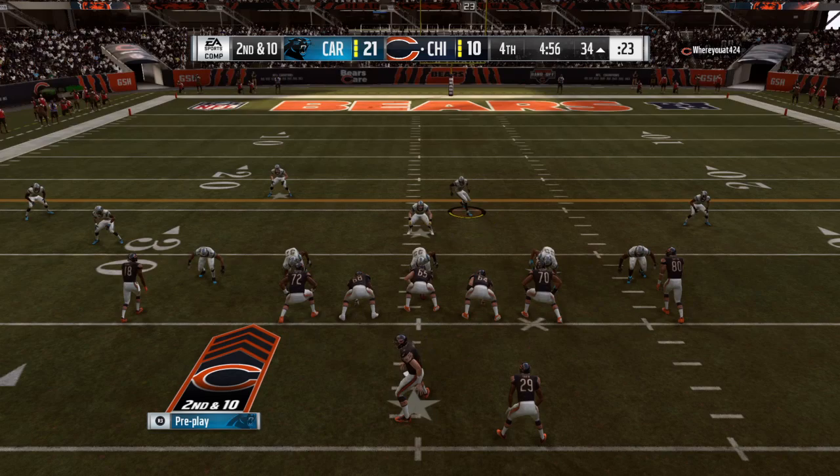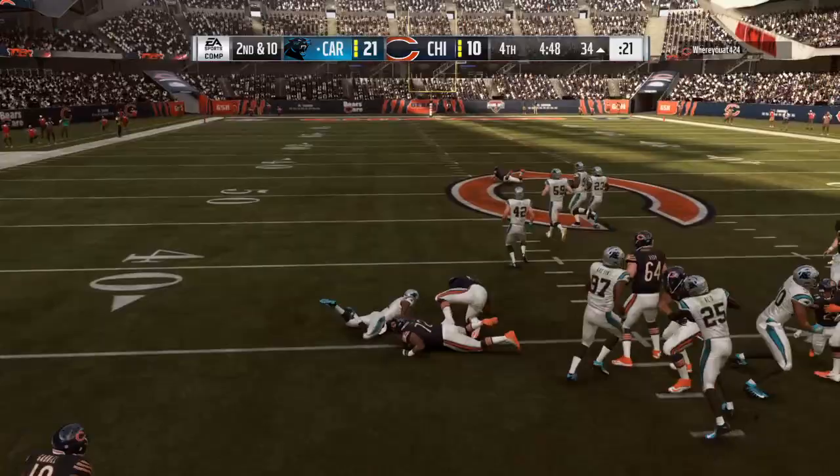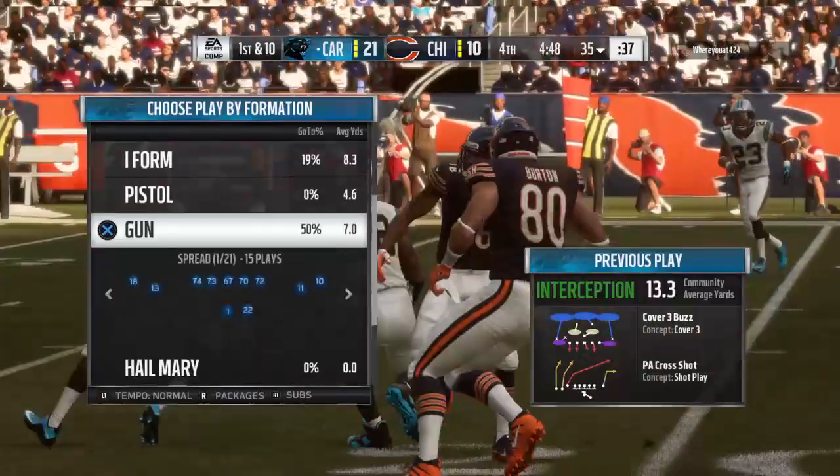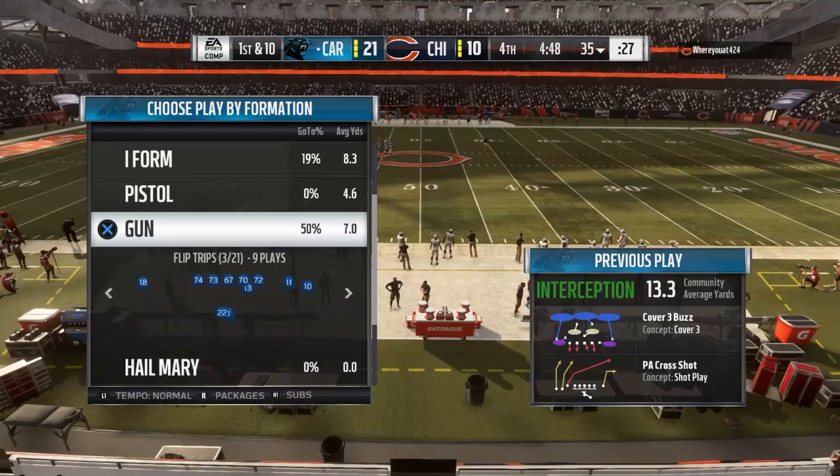Second and 10, it's Trubisky again. Oh, and this ball's tipped and intercepted. Picked off by Captain Mutterlin. And the return here is stopped at the 35-yard line. Partner, we always talk about possessions being at a premium in these games. And now in this situation, throwing an interception here when you have to claw your way back in, that one's going to hurt, and in a big way.